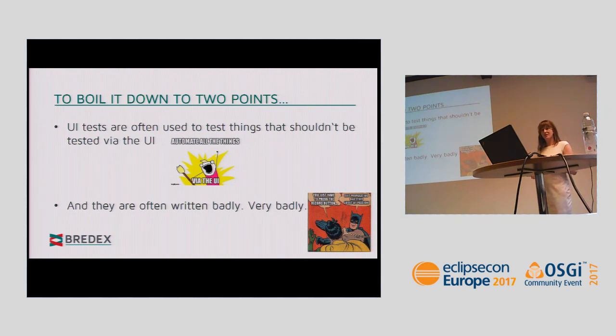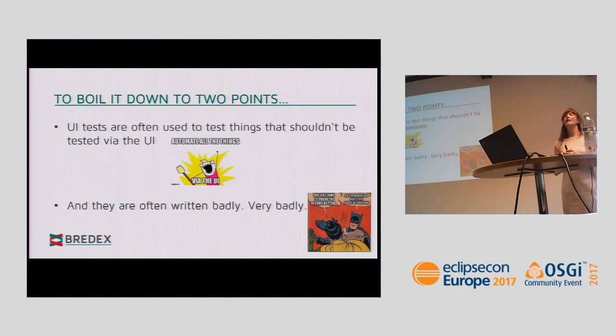We have a bit of a tendency to use UI tests to test things that shouldn't be tested via the UI. And that is a really important thing. I understand how this works because I've seen it happen. You do get a customer that is interested in doing UI testing, and then they want to do all of the things via that. And I'm hopefully not going to personally insult too many people, but developers who might not be super excited about writing unit tests go, yay, we don't have to do it. They'll do all of that, but then you find yourself writing the wrong kind of levels of tests via the UI. They're harder to analyze, they're harder to maintain, and they're not giving you the kind of information that you should be getting. So we do not want to be automating all the things via the UI.